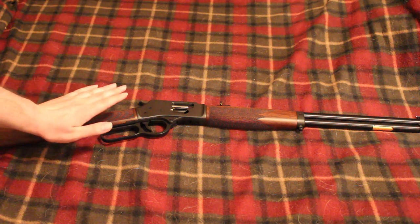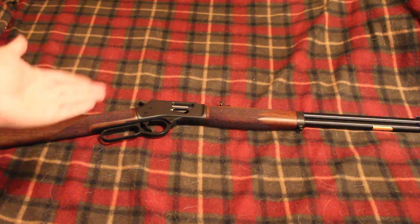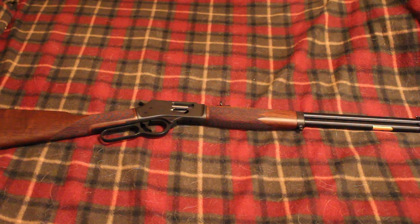I kind of cringed at the price for this one, but in the end I ended up with a nice rifle, even if it is the base model rifle. So anyway, that's the Henry Big Boy steel model in 45 Colt.